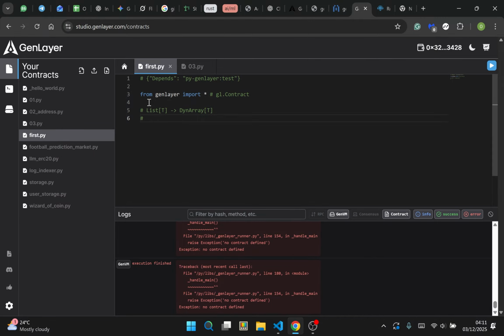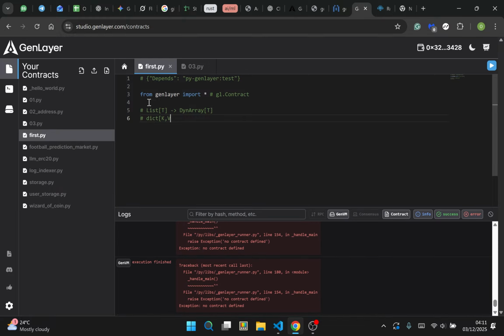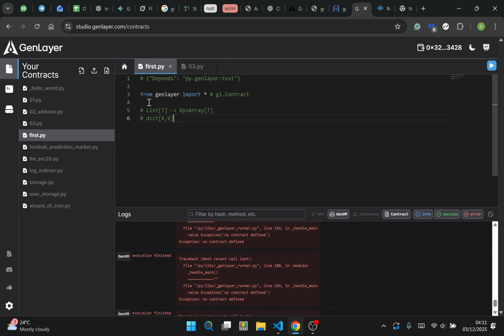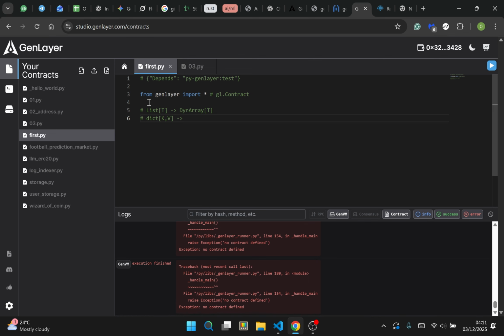Next, we have the dictionary type, which provides key value pairs. GenLayer doesn't understand this. What GenLayer understands is the tree map, which is very similar, just a different naming scheme.